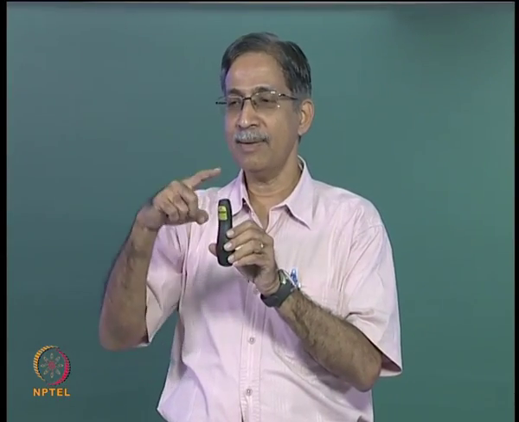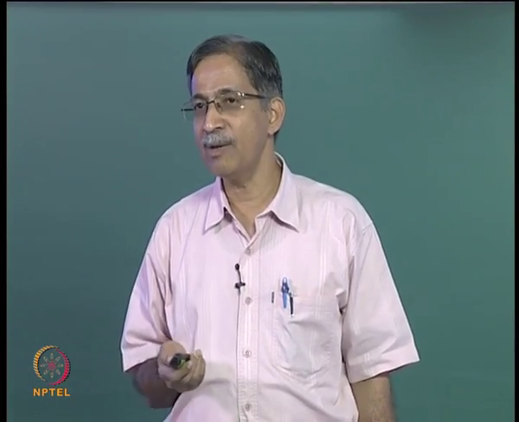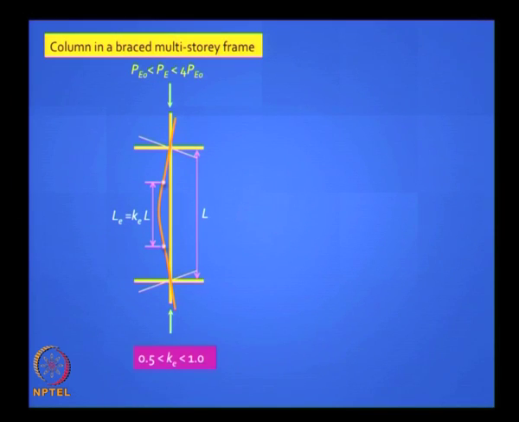If both ends are pinned, it is unstable, okay. So that is the other. Let us say you have a multi-storied building and the column has pinned ends, that means the beams have 0 stiffness. Then that is asking for trouble because it is going to sway like hell, it will be unstable, okay. So to show you a picture of a column in a building, you need some elements in the building which will give the bracing effect. So it usually comes when you give some shear walls, etc. So the building as a whole is prevented from swaying, so every column in that building will become braced, okay.